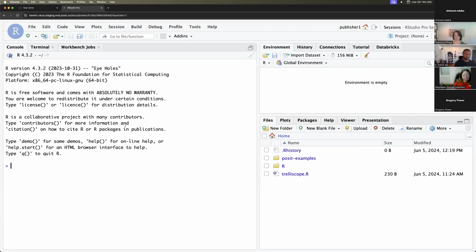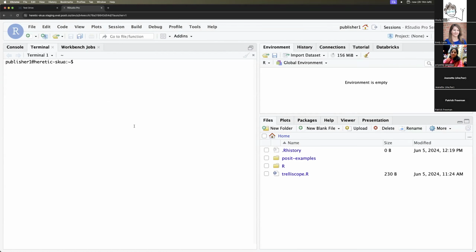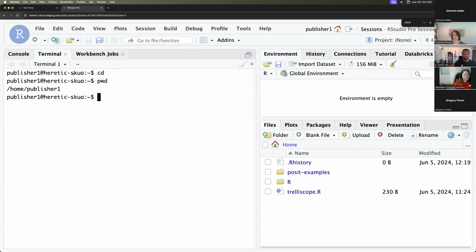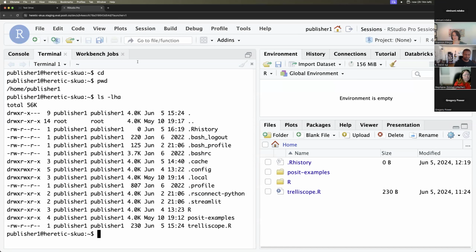So I'm in RStudio, right? If I go to my home directory and print the working directory, in this case it's /home/publisher1. This is a Linux environment, so the home directory means something slightly different here. But you can see I have a bunch of different files that correspond to things in my home directory here.